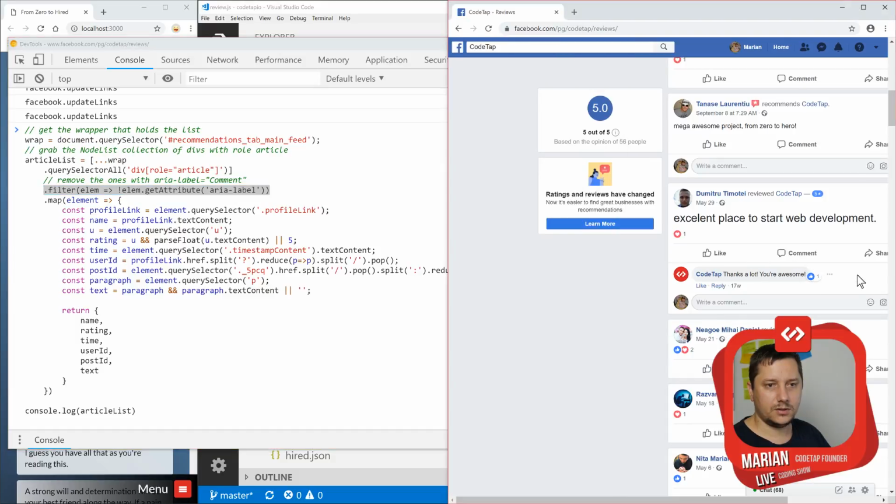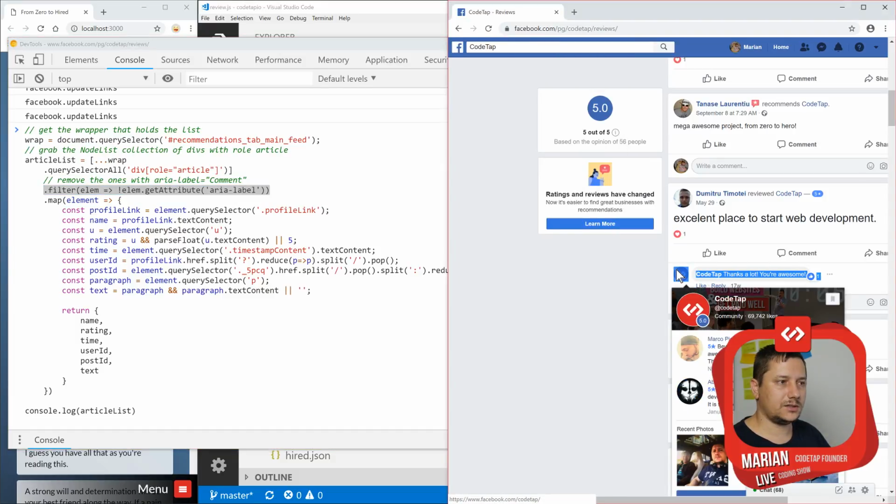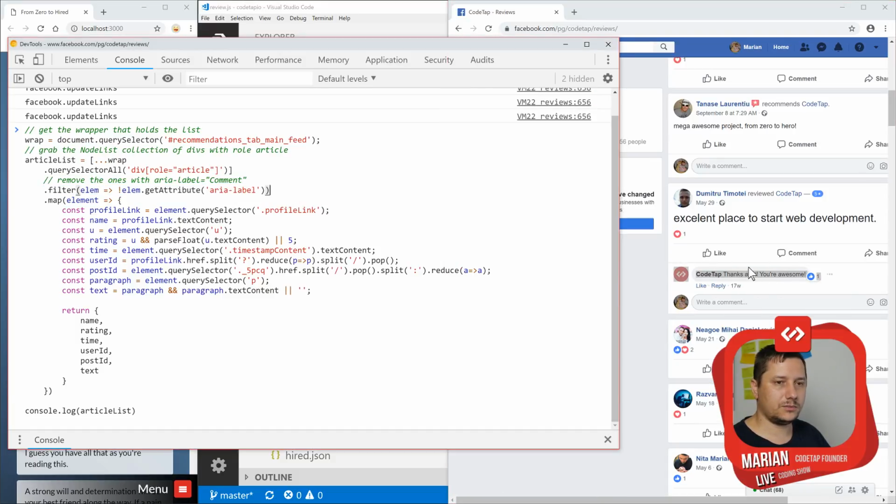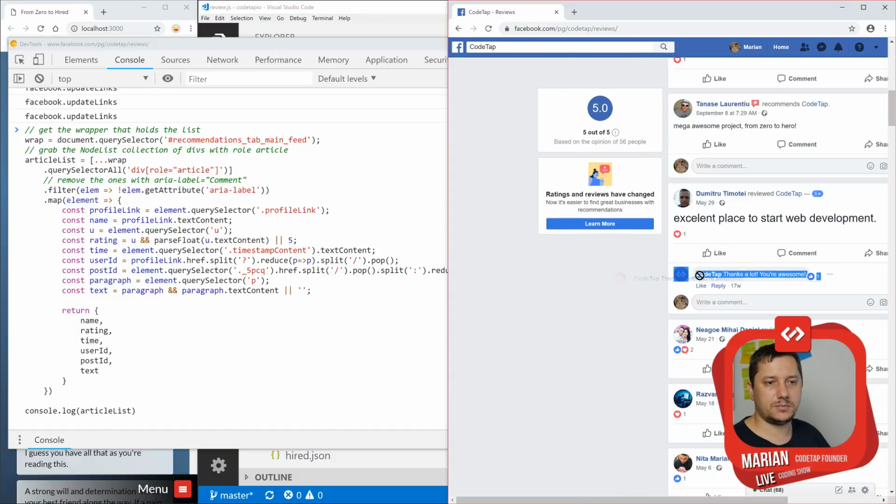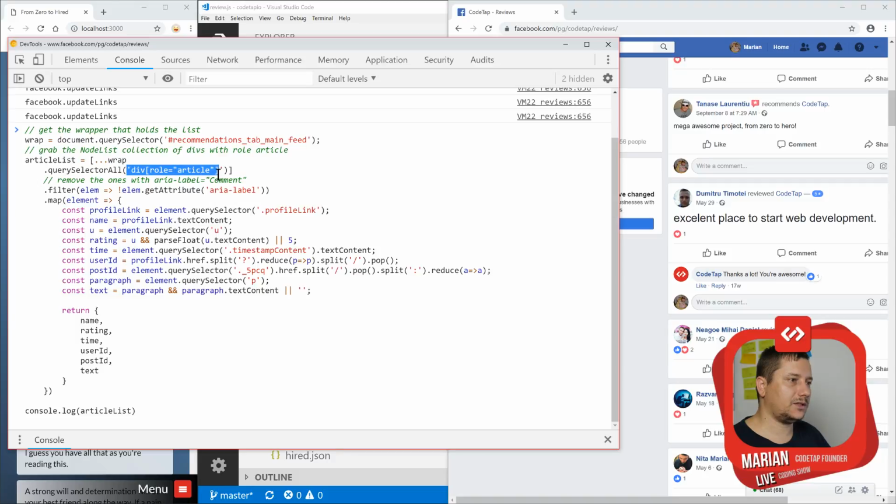So this one also has an article, so it also has an aria-label, which I don't want, this one that I just selected. So I said select everything that is a div with the role article, but take out the ones that have aria-label, because the ones with comments have an aria-label.